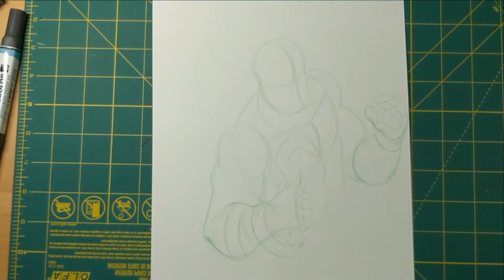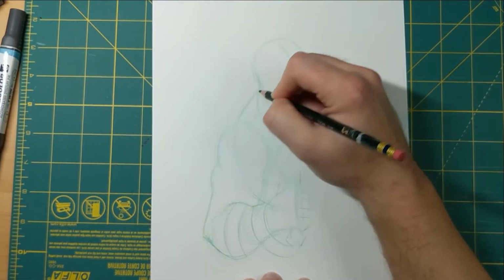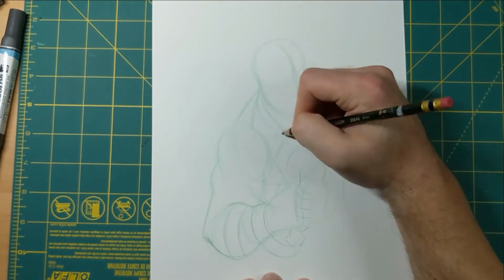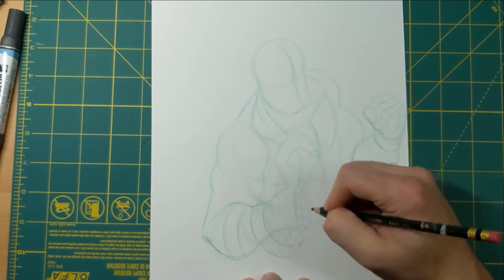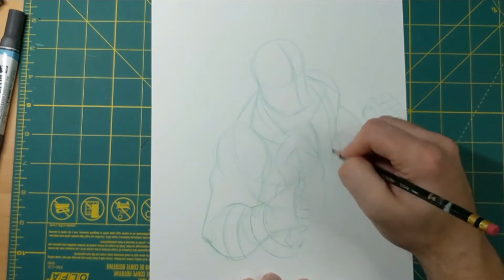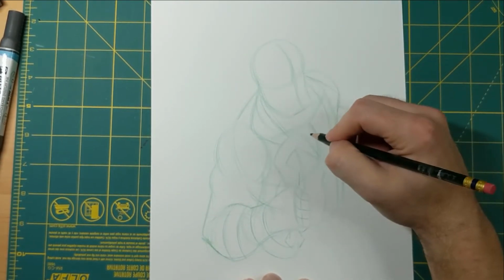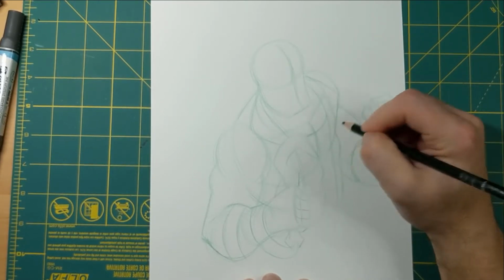I'm going to have him wearing a sleeveless vest with a shirt underneath it. So I'm going to kind of put those details in first. Just have the jacket coming down this way. Down his waist, and same thing over here. Take the collar of the jacket and then just have it coming down. And then just do a little underneath curve for the top of the shirt.